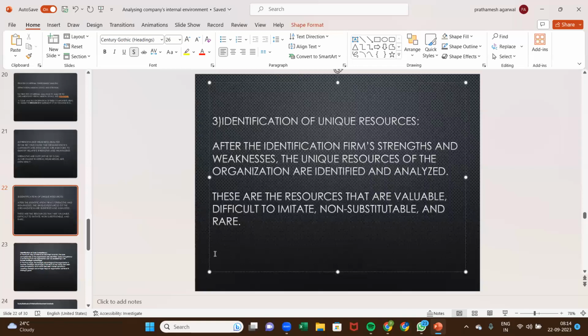Now, these resources are valuable in the first place, right? We cannot get these resources immediately. There is a waiting period. And then nothing can substitute this resource. For example, if you have to go for your SIP, you need petrol in your two-wheeler. You cannot put water in your two-wheeler, right? Because petrol becomes at that time a non-substitutable good for you.